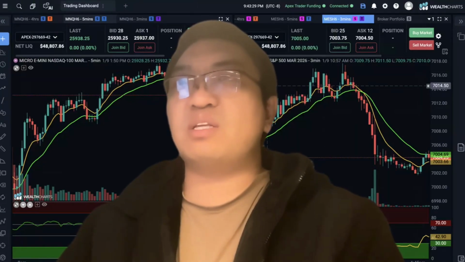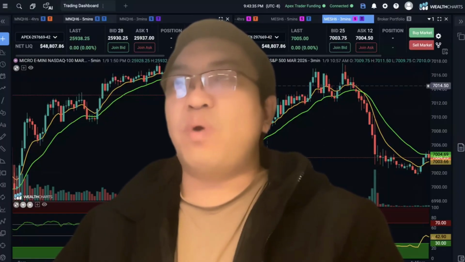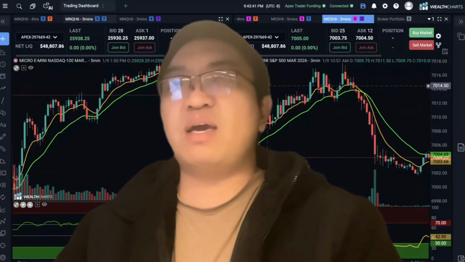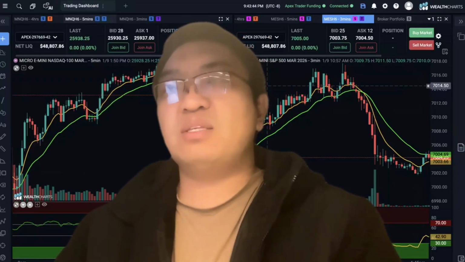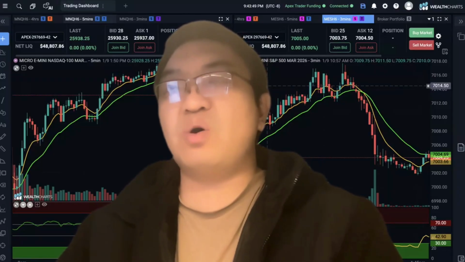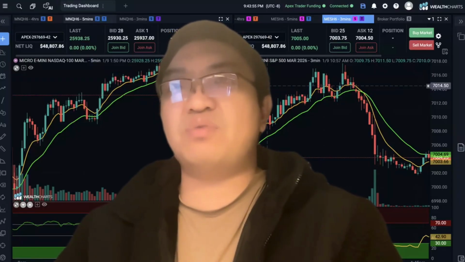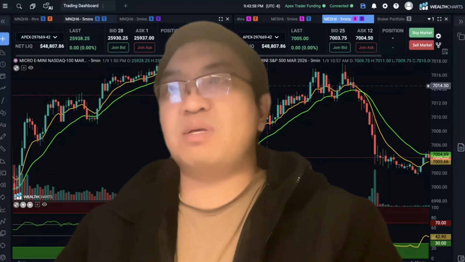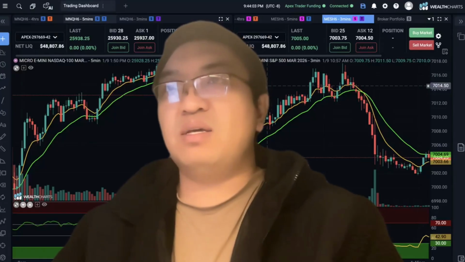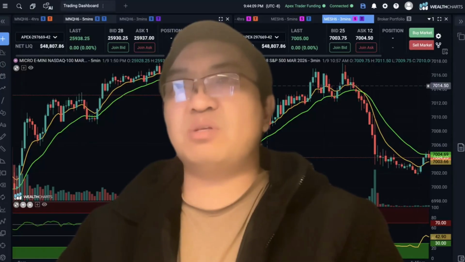Retail traders can use liquidity sweeps to generate profits by learning to identify where stops are likely to cluster, waiting patiently for price to sweep those levels, and entering only after the sweep confirms rejection. The process is simple. Identify liquidity pools at previous highs, lows, equal highs, equal lows, or range boundaries. Let price take out that level. Watch for rejection or displacement signaling a reversal, then enter in the opposite direction of the sweep. The stop usually goes beyond the sweep wick, and the target becomes the next liquidity pool.